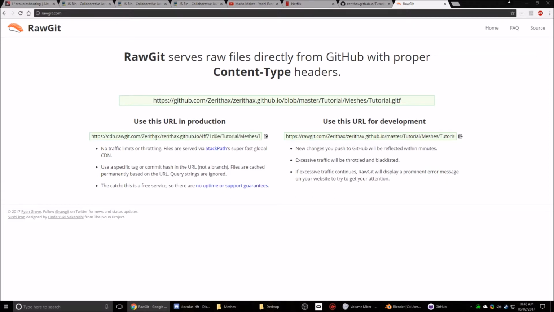CDN will permanently cache that link. So if you type cdn.rawgit.com/Zarathax/Zarathax.github.io and all those characters, it will always take you to whatever is in the folder when you typed the cdn.rawgit link. Rawgit.com will constantly check to see if that URL actually exists. In other words, it's not caching it to their official system. Caching is nice because for some reason sound files like waves will not work otherwise. But we're just going to keep this baking information. So, you've got this. Grab your Rawgit link.